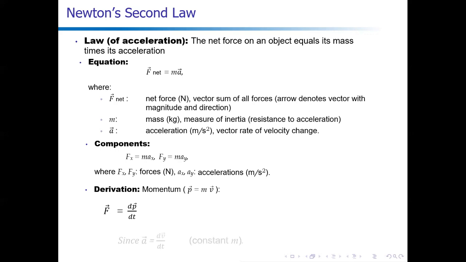And if the mass is constant, which is typically the case for a solid object, this then becomes force equals mass times acceleration. So Newton's second law is really just saying that force is what causes momentum to change. This law is thus at the heart of all mechanical analysis, and if something is accelerating, this law tells us what's causing it.